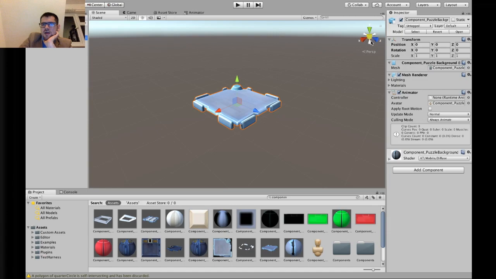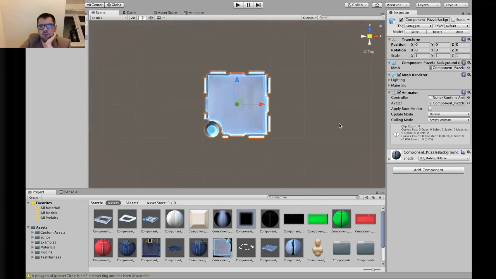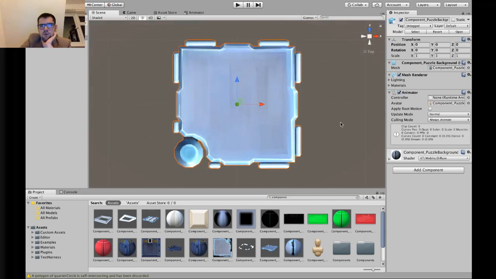Now, from there, you might want to have a little change with the perspective. This little toggle thing here just controls which direction you're looking at your object or your scene from. So I start by clicking the middle to go from perspective to isometric. This gives us a clearer view. And then I hit the green bit on the top, the green Y, and it will show us a top-down view of our module.